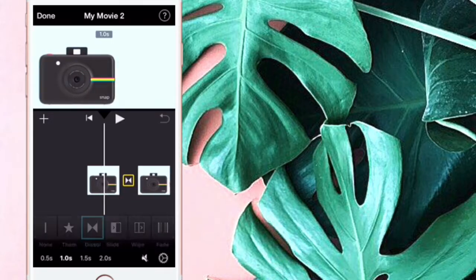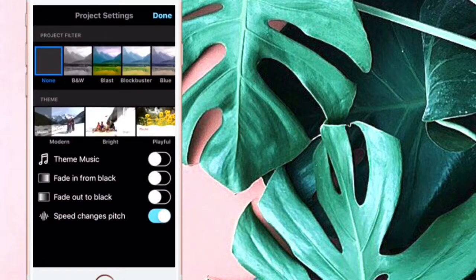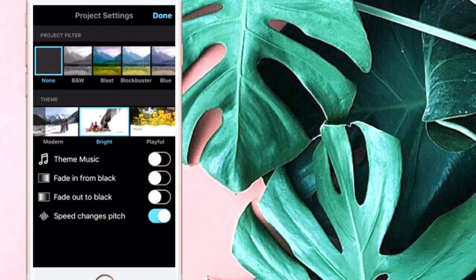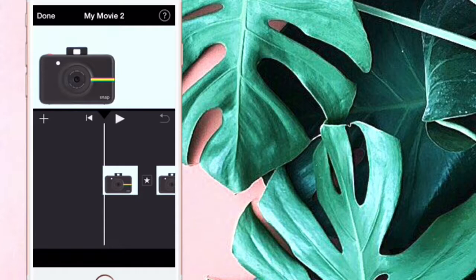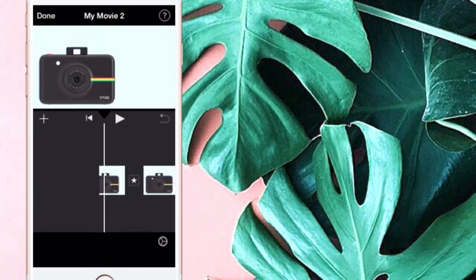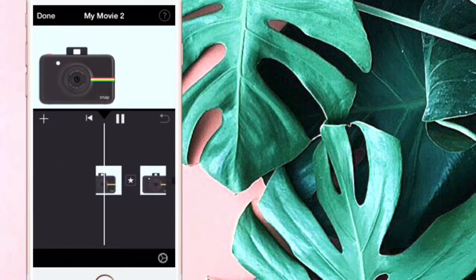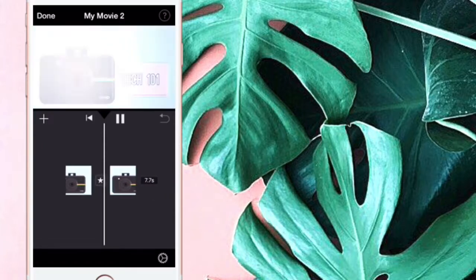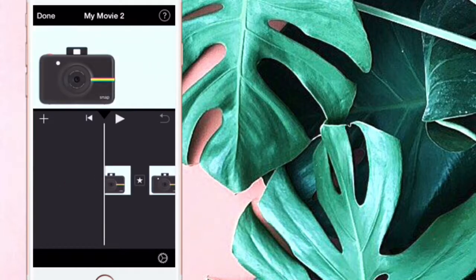So if we look at this transition, it looks like the Polaroid film is just fading in, but we don't want that. So press the transition, press the star, which is the theme, and then scroll along until you find the bright. So press on that, and this is why we had to have the camera at the left of the screen, so it looks like it's flashing and it looks like it's taking a photo. And so it looks like the Polaroid is printing from the camera. I know that actual Polaroid snap cameras, the film comes from the left of the camera rather than the right, but it's okay because no one will notice, hopefully.